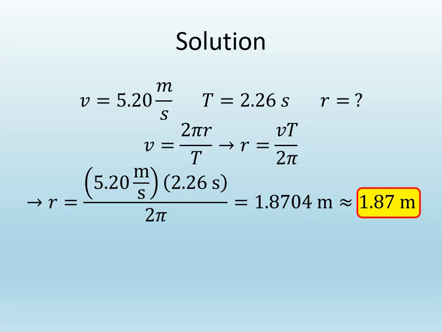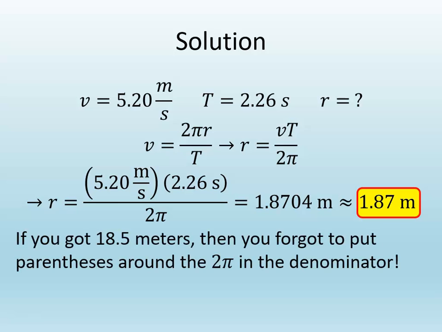A lot of people just think that 2 pi goes together. And even when you know that 2 pi doesn't go together as one term, it's just so easy to make that mistake because we always see them together when they're written down. But no, 2 pi means 2 times pi. So if you didn't put those parentheses in there, the calculator would think that you wanted the pi in the numerator, and your answer would be off by a factor of pi squared, which is about 10. So that's something to keep in mind.